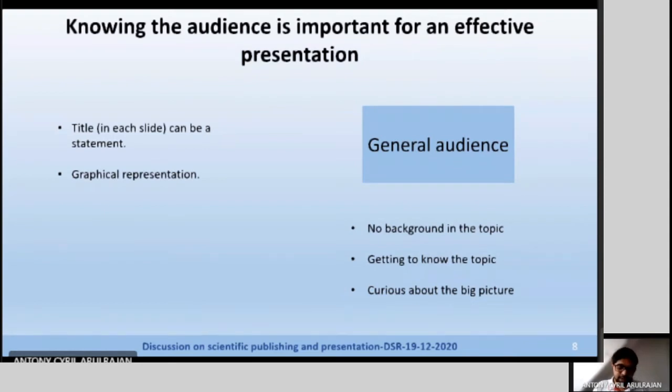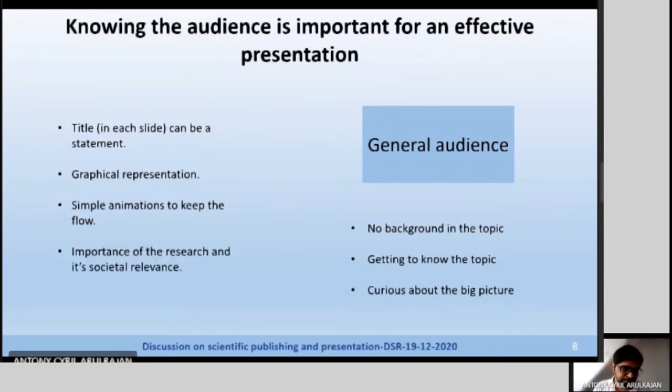And of course, I have to explain everything using graphical representations because that is easy for a common audience to visualize, probably with simple animations, so they can keep up the flow of my speech or how I explain my research work. And of course, importantly, I have to show why I'm doing and what I'm doing.